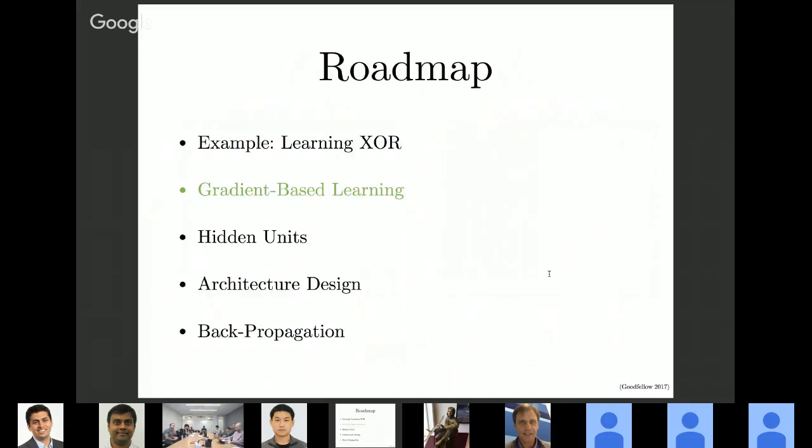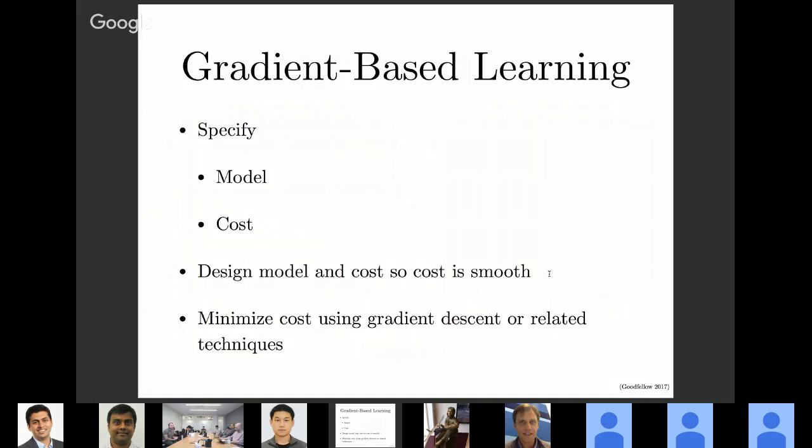So the next section of both the book and this lecture is the section on gradient-based learning. In the previous chapter, chapter 5, we already saw that there's a building block strategy for making machine learning algorithms based on optimization. You can specify a model, and you can specify a cost, and you can specify an optimization algorithm, usually one based on gradient descent, but it could also be based on evolution or something like that. And your optimization algorithm will then adjust the parameters of your model to minimize that cost.